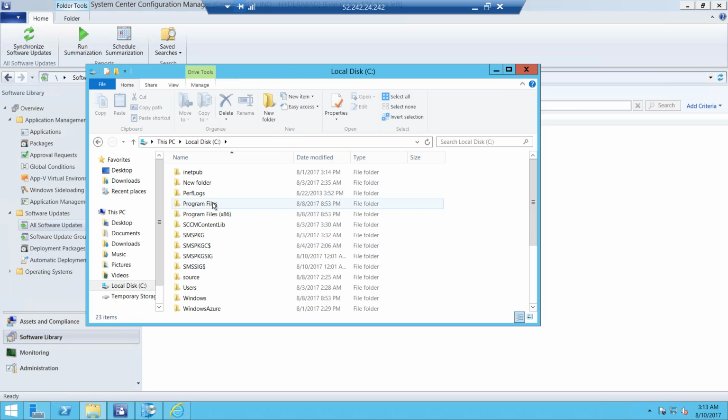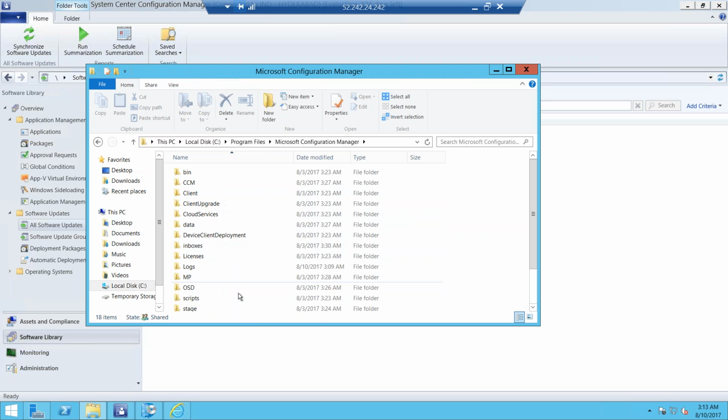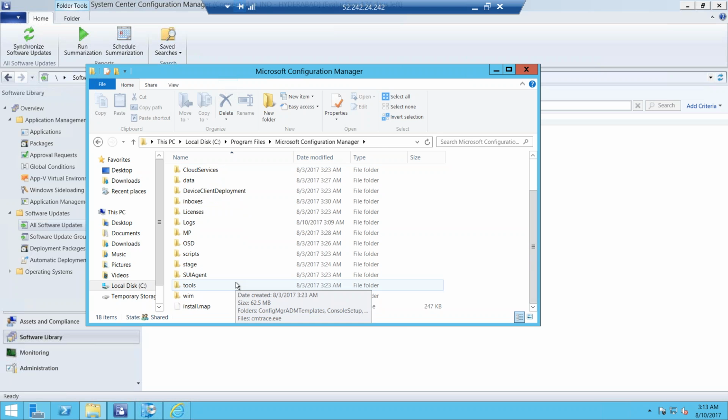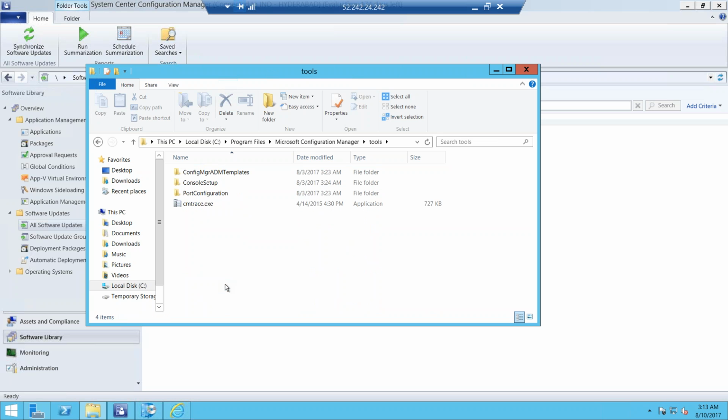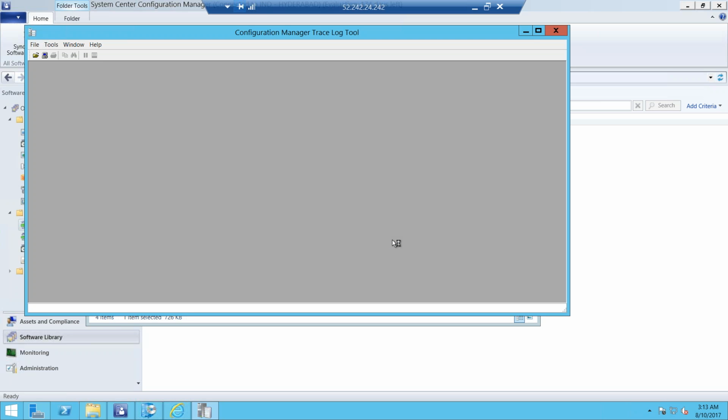Program Files. Now I'm taking you to the log file, which will help you to see whether the synchronization is running in the backend. Microsoft Configuration Manager. And then down at the bottom, you have Tools. That is a very good tool. Double click on Tools. This CM Trace is a very good tool to check the logs. Everyone use this. Wherever you want to see the log, you use this one. CM Trace. Double click on that. Click Yes. This is a tool which helps you to check the logs.